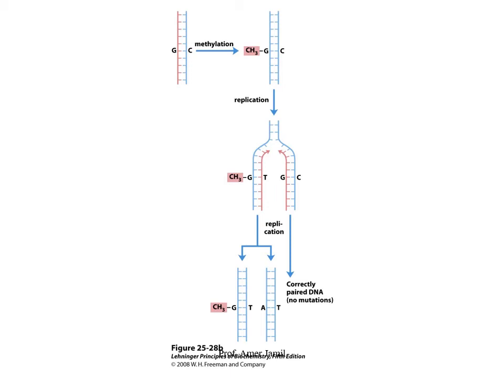Here you can see it elaborated. This is GC, and due to this methylation, this G will recognize T in the next round of replication, and in a further round of replication, this T will recognize A. So we started with GC in the first place and ended up with AT. It may be lethal for the cell or create some harmful mutation, an altogether change.